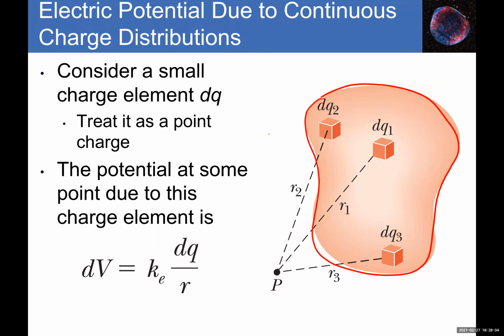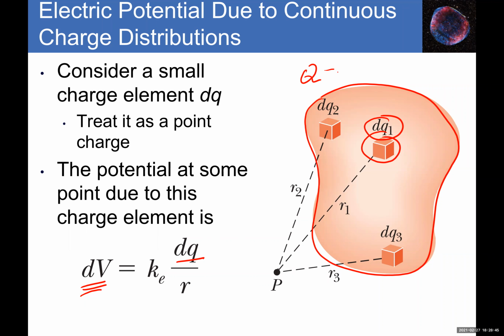That means you can have a very large number n of charged particles distributed. Then what we do, we take just one sample element from this object, and at some point p, the small element will give us a potential, dV. So dV is only the potential due to this small element, and it equals k dq over r, because the small element has only a charge dq, where I can take Q to be the total charge.